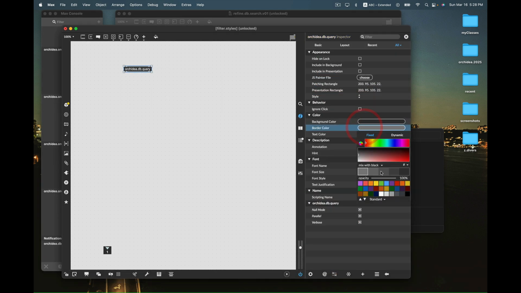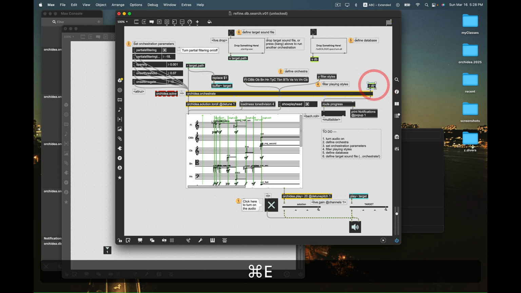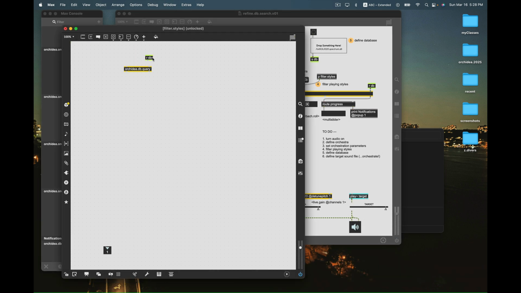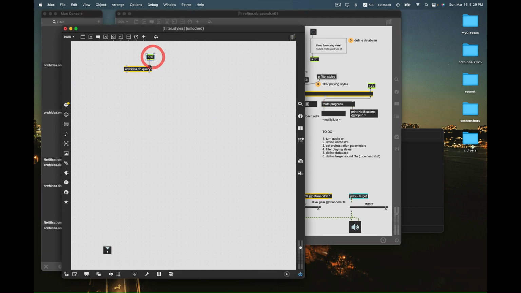I'm going to briefly color it. And I'm also going to copy in my database because it requires the path to the same database in order to query that database. Let's send the database one more time. And we can tell that database has been received by Orchidea.db.query.